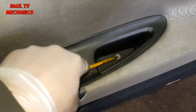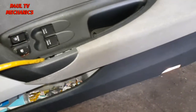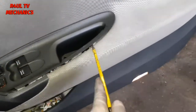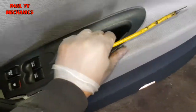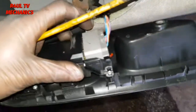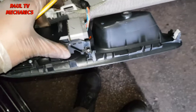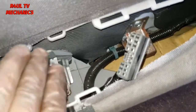After we have taken that screw off, we get a little flat screwdriver and we'll put it in between this gap here, give that a little pry out, get this switch and everything off. So you get the picture. You need two hands basically to take this off, but there we go. Take that off and take the wiring plug off, which is around the back here. Just press it here, pull it off. That should come straight off. Okay guys, we've taken this wiring plug off. The window switches are off.